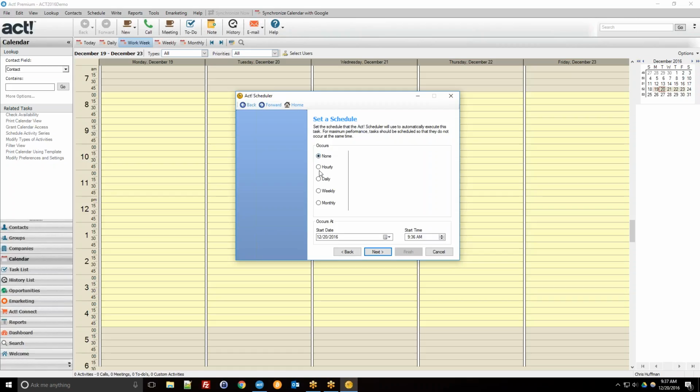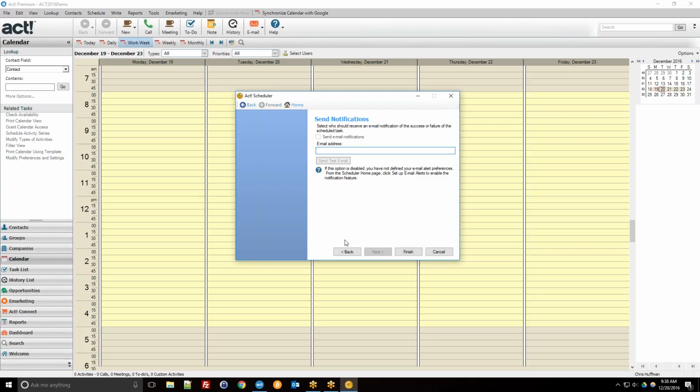And then it says set a schedule. I always find daily is probably the best. You can choose hourly, weekly, monthly. Let's do it every day. And depending on what computer you're working on, we can have this go at 9:36 p.m. at night. That's pretty good. If this were your server, I usually will have those run off business hours, of course, 11 p.m. or so when everybody's out of the office, hopefully. So go on. And the next step, this is an optional step for an email address.